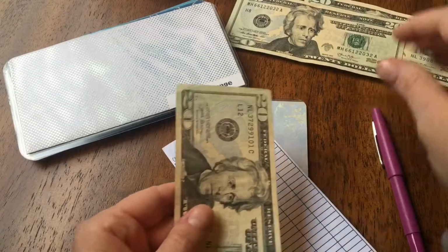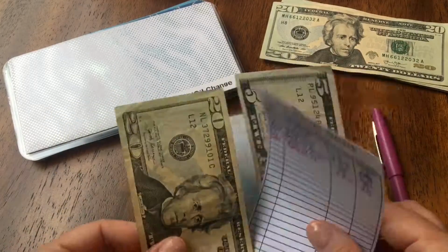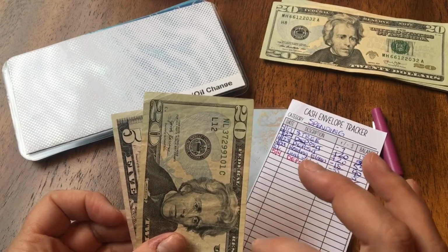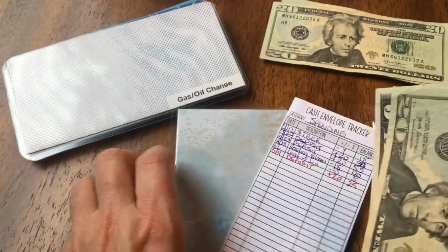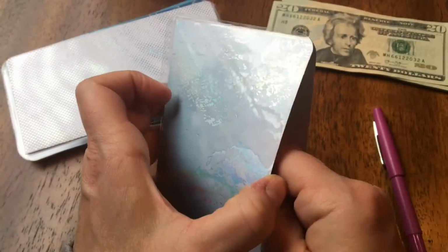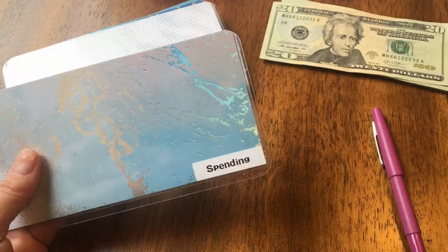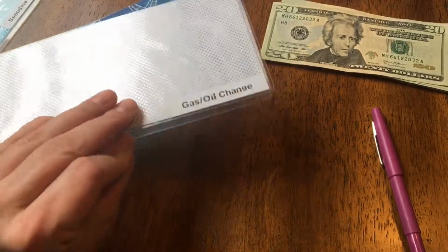So I'll grab 20 here. It does make it easier, I have to say, to keep my budget where everything is in $20 bills, because that is all the ATMs around here spit out. So here is 20 and 5 for spending. And I don't really miss having to go inside of the bank and slip the teller a little slip to tell her what denominations I want. So doing the $20 bills has actually been pretty darn handy.